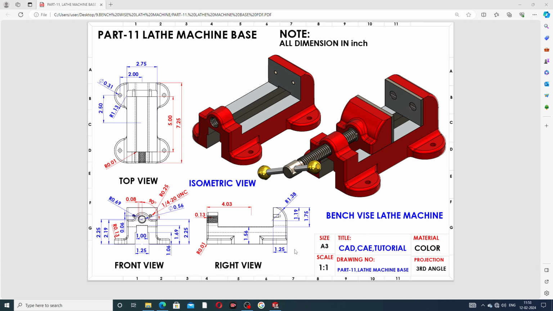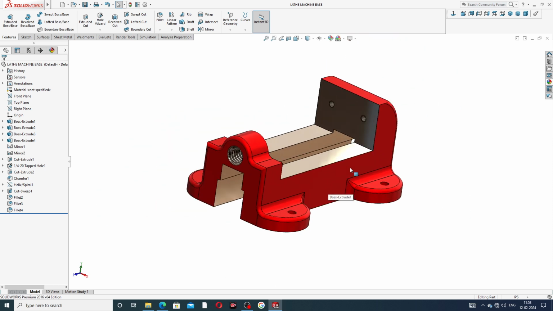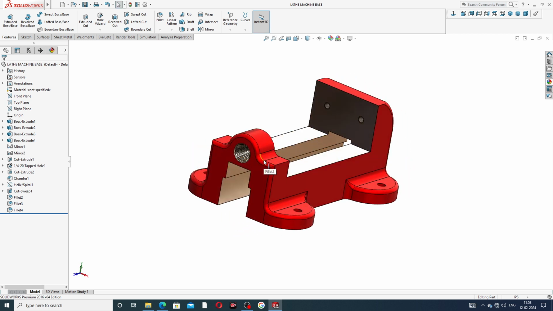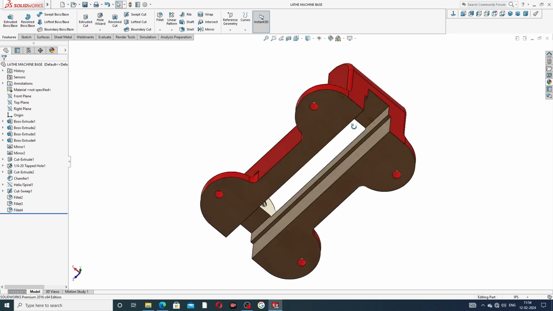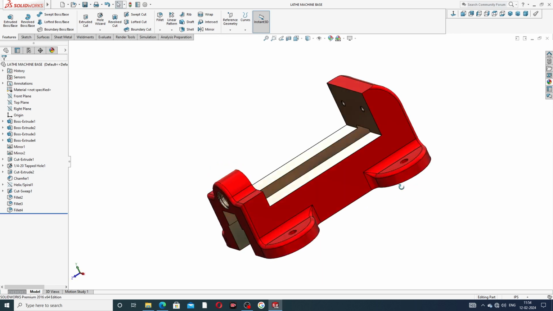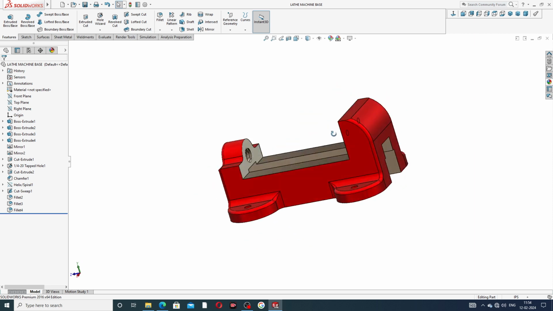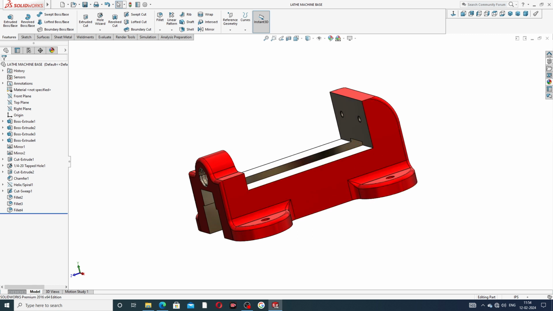Okay guys, this is the drawing of this part, and it is discussed one by one. All these dimensions are used, so see this video from first to last, because all parts are drawn easily one by one. This is the isometric view, and the back side is also perfect and correct. This body is drawn easily, and every point is discussed here. Okay guys, let's start. This body is designed.